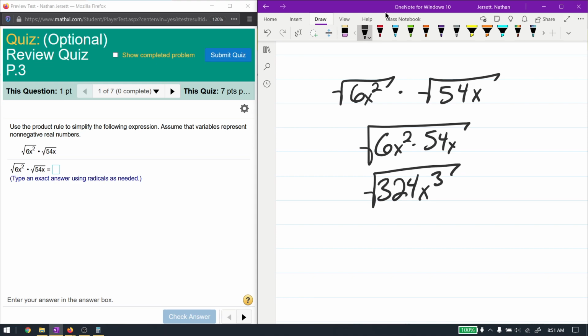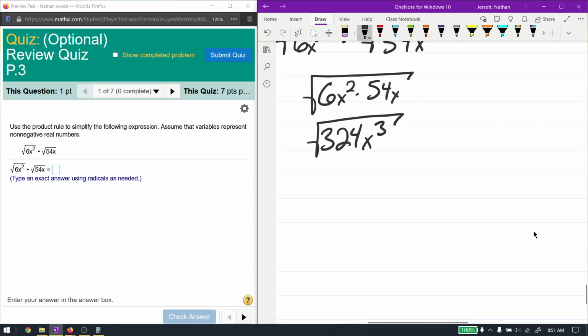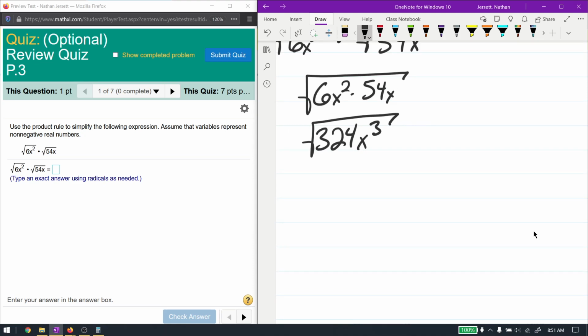You always need to simplify radicals because the simpler radical is much easier to work with. It also allows you to do more things with it than you would be able to without simplifying. The way we can do this is use factoring trees. So I'm going to take 324 and ask what times what makes this. Well, we actually already know it's 6 times 54. And now I can ask what times what is 6. It's 2 times 3.